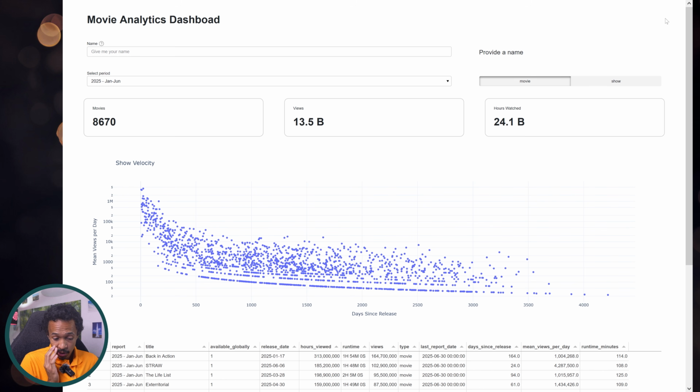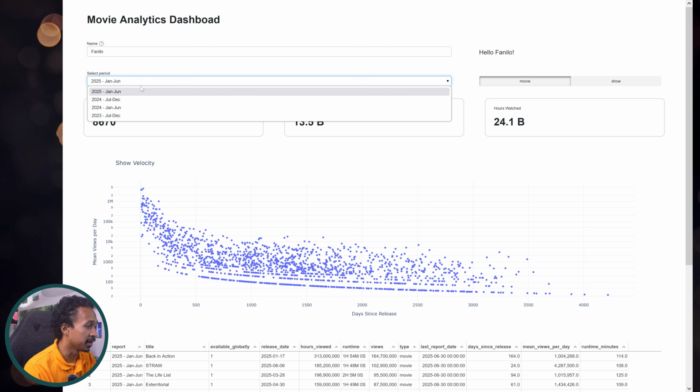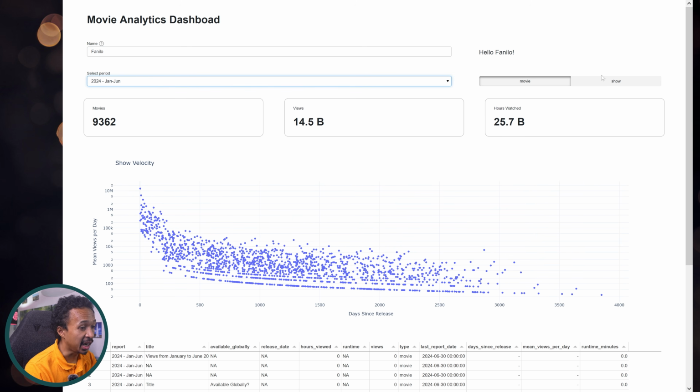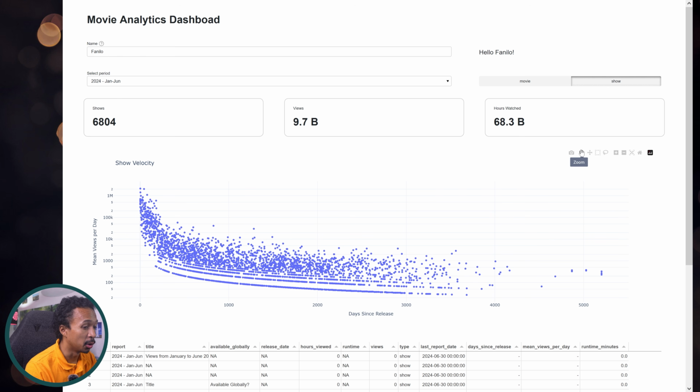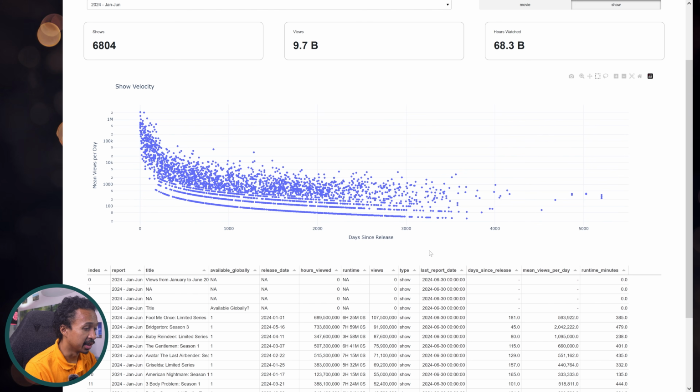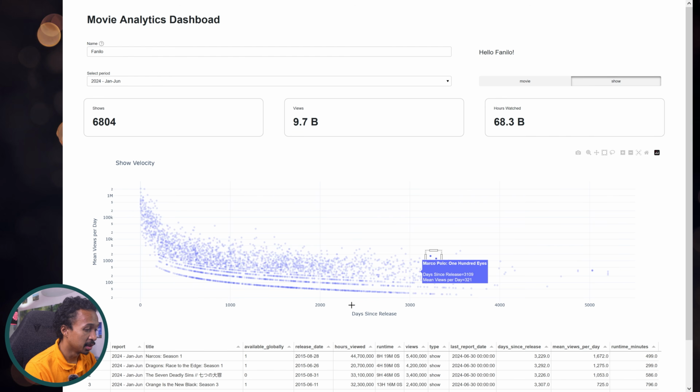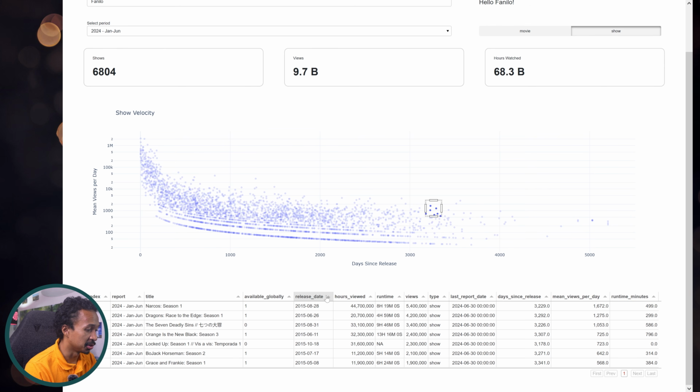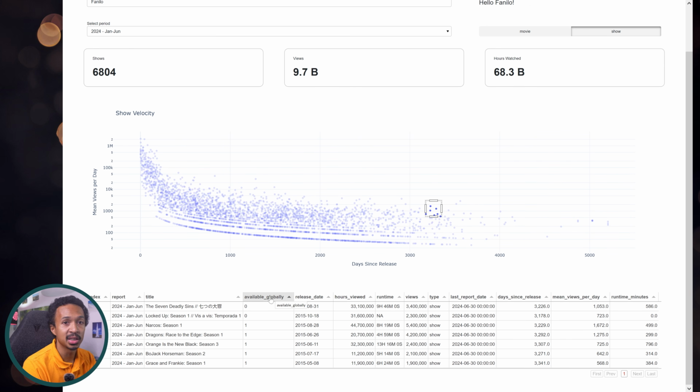But Fenil, if Streamlit is not at the top of your ranking, then who is? Well, this one is snappy. Fenil, provide a name and submit. Hello Fenil. Change the period, changes immediately. Change the show, changes immediately. Go and select some data points, and you've got your filtered values, and you can sort immediately. Works really well, super reactive. And this was the second fastest app I wrote after Solara.